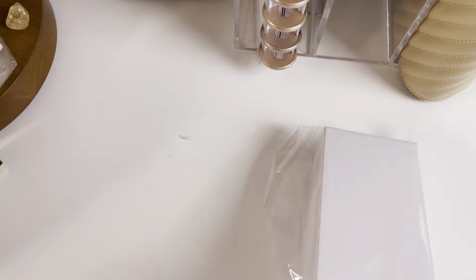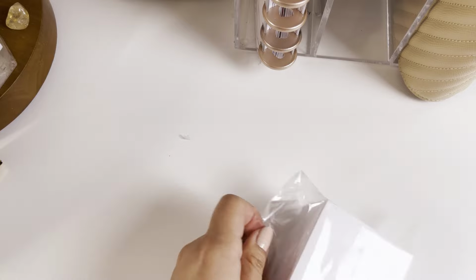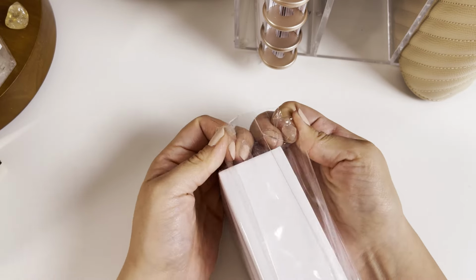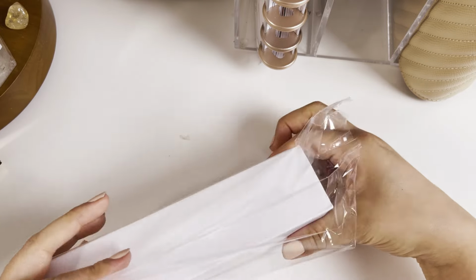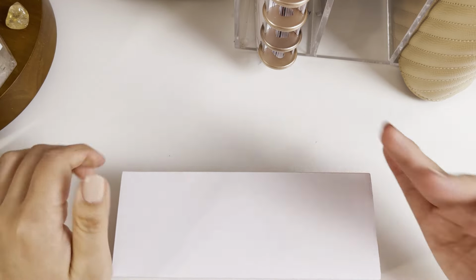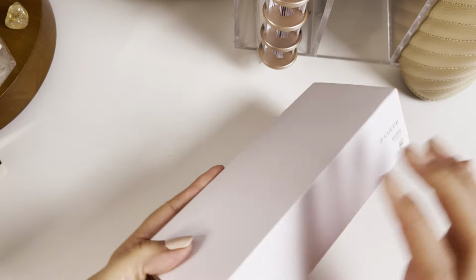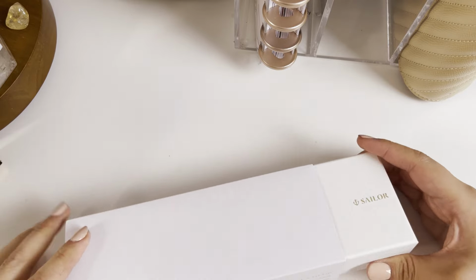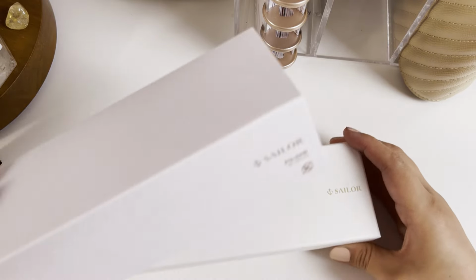Let me get something to open this with. So, this is actually a Sailor Pro Gear Slim. But the Sailor Pro Gear, that's a higher level, and those range from, I think, a little over $300 maybe, or $400. Not exactly sure. Oh my goodness, this is so cool.